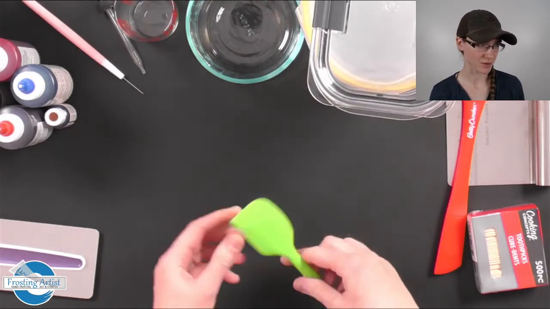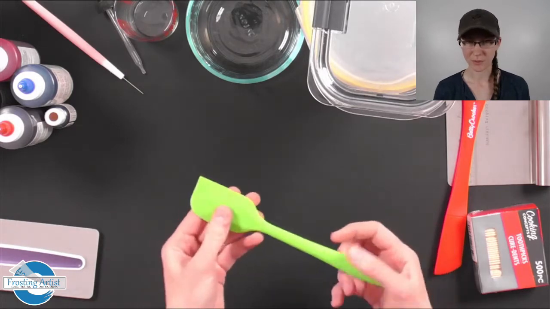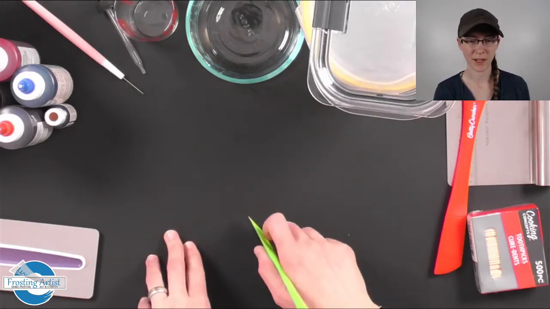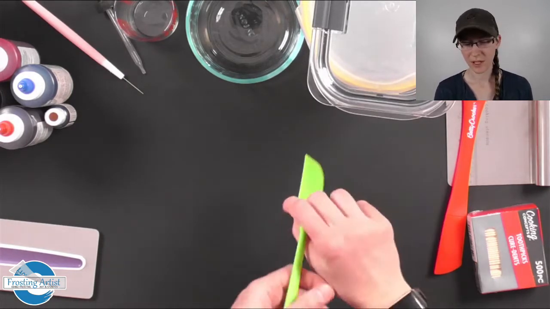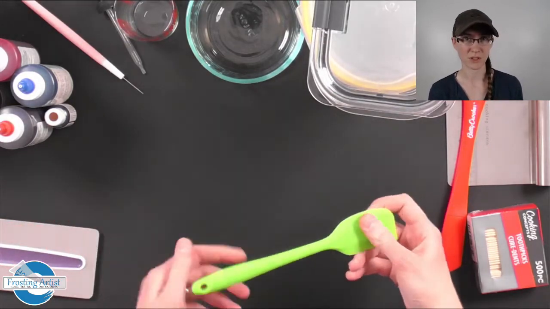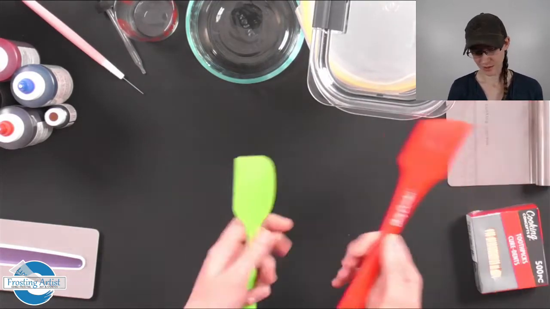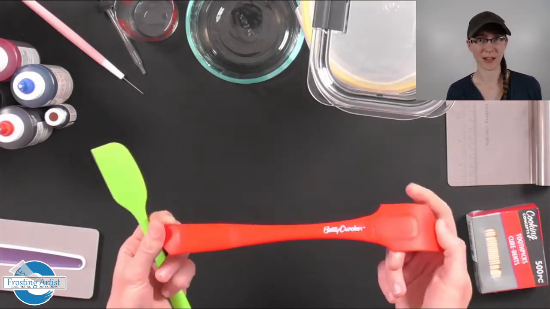First off, I'm going to go over your spatula. I always use just a small silicone spatula and this will be to apply your icing to your stencil. This one I just found on Amazon. I'll have links for all these tools in the description so you can just jump down there when you're done with this video.